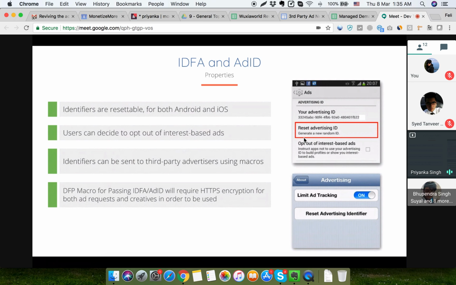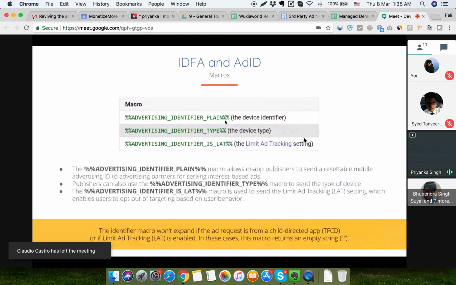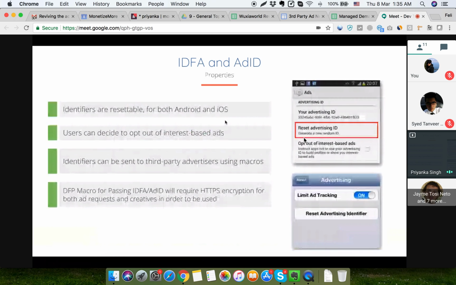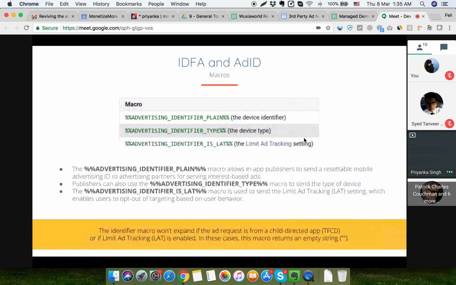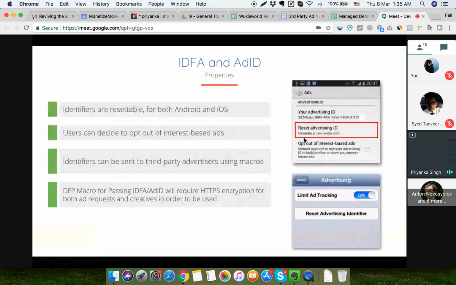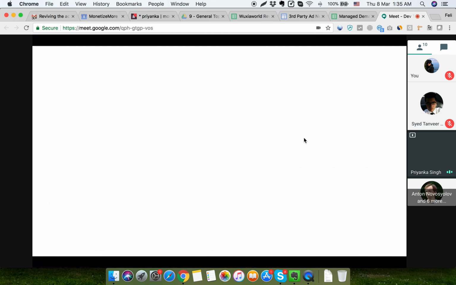Using the macro that I was talking about, the first one, you would be able to serve your device ID. And the macro will require HTTPS encryption. As I mentioned, the 36-digit number is passed to DFP in an encrypted format so that none of the information gets leaked.